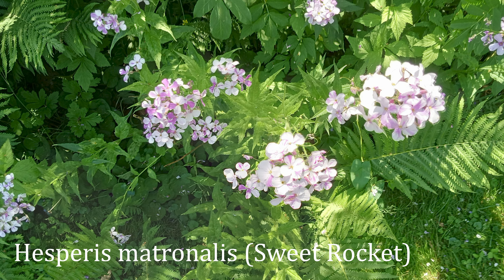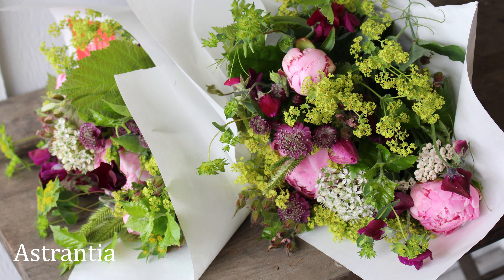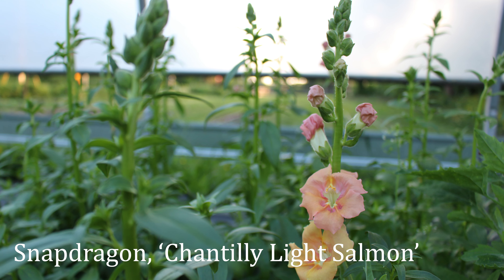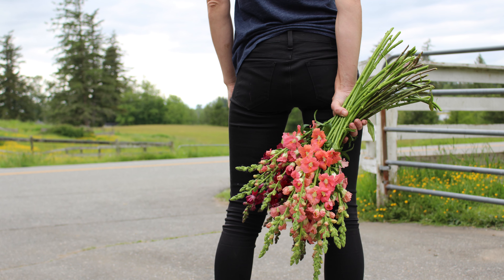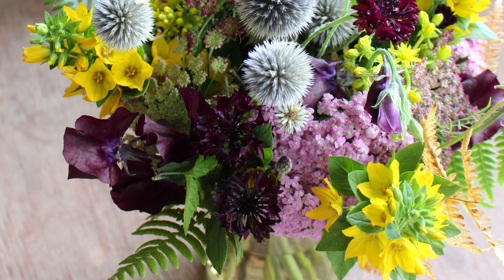Another one of my favorite fillers is Sweet Rocket. This one is a biennial; I really love it because it has a beautiful fragrance that's a lot like phlox. And one more very special filler for this time of year is Astrantia. You can get this one in several colors; it grows well in part shade, which is a bonus. The trick with this one is if you do a clean harvest of the first flush of flowers, the plant will actually send a second flush. Two annuals we're seeing right now are Chantilly Snaps and Bachelor Buttons. Chantilly Snaps are Group One Snapdragons, which perform best in shorter days and cooler temperatures — really good for this time of year. I have a love-hate relationship with Bachelor Buttons; they're great for very early flowering but a pain to keep up with, and once other things get going I usually rip these out.